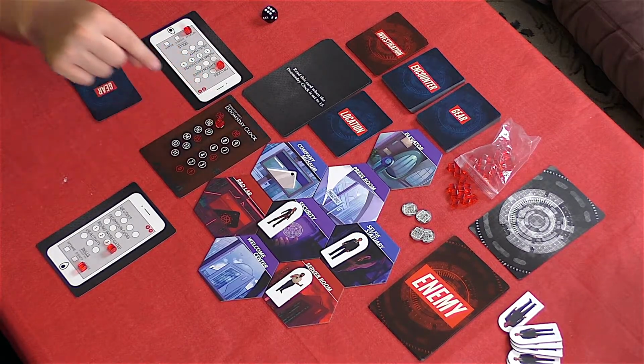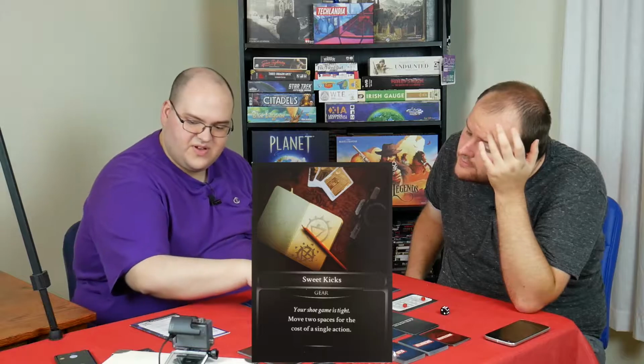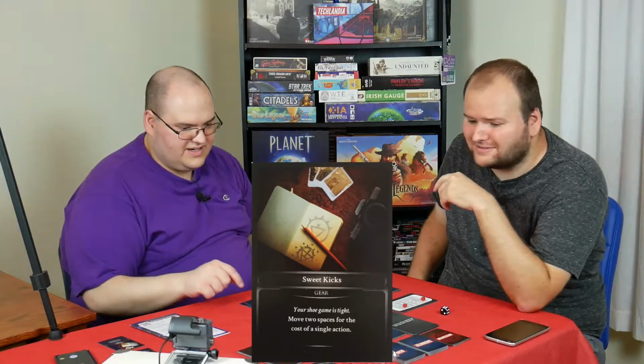Down to turn 19. Your cards are a free action. You don't need to take an action to use one. I'm using Sweet Kicks. Move 2 spaces for the cost of a single action.